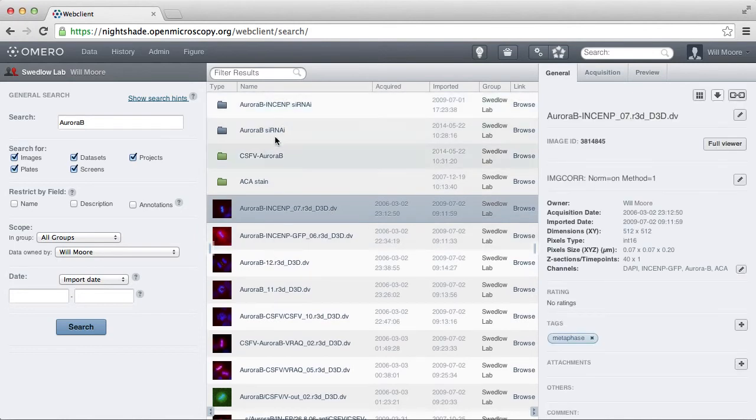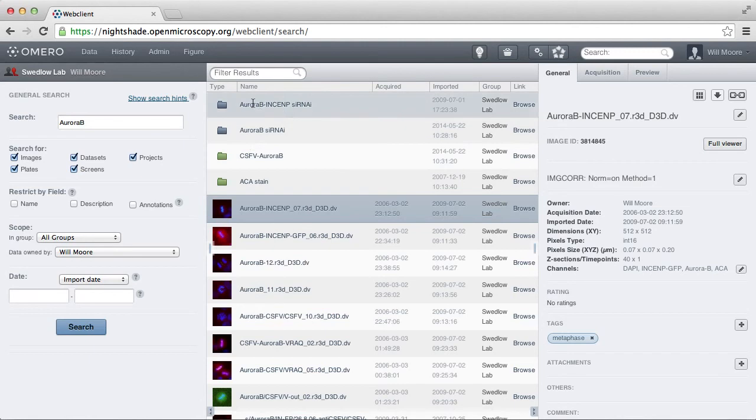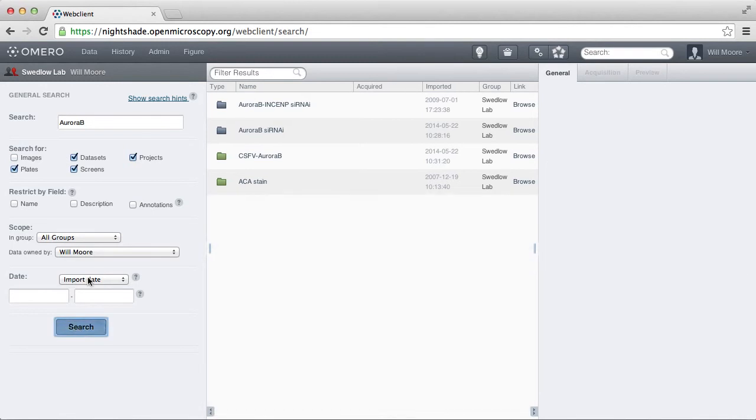You'll notice that the results include some projects, datasets and images, and I can control the types of data that I search for using these fields here. So if I want to remove images, I can repeat the search, only looking for projects and datasets.